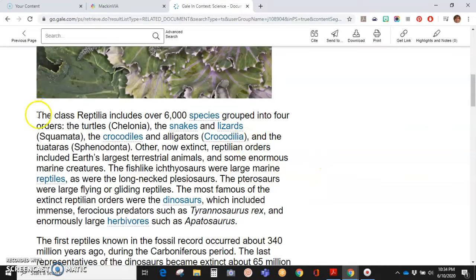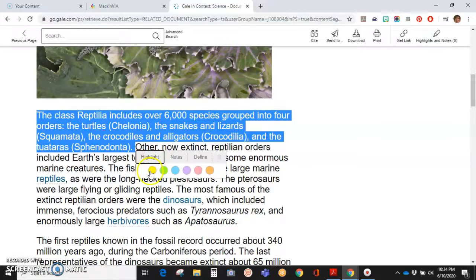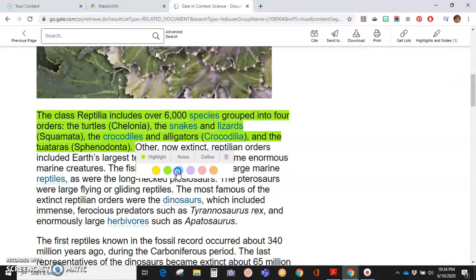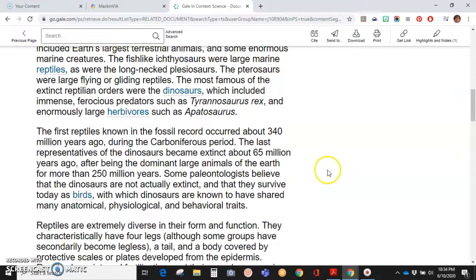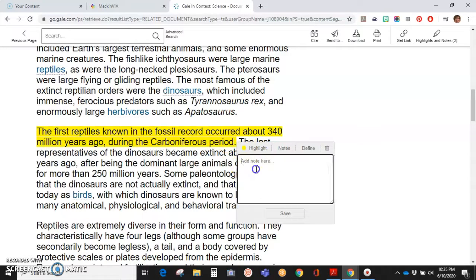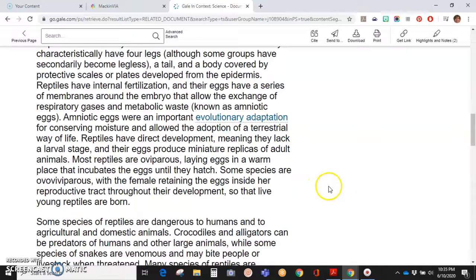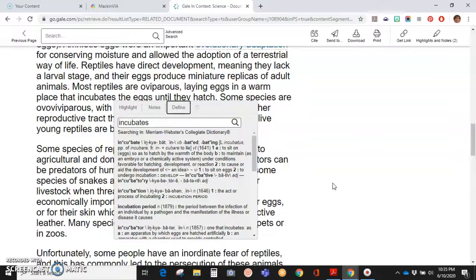If you find a particular sentence that you need to remember for your research, you can highlight it. They offer 6 different colors of highlights. Or you can take notes. If you are reading and you come across a word that you do not understand, you can highlight the word and they will give you the definition.